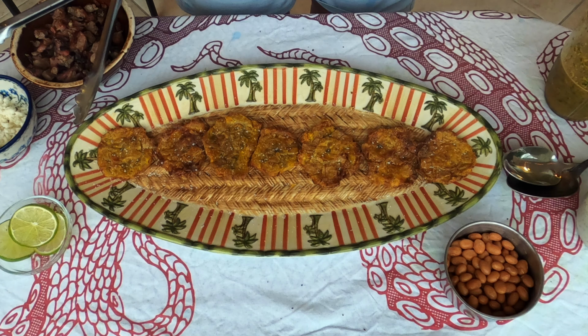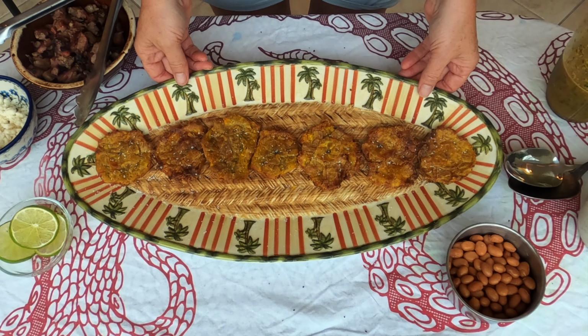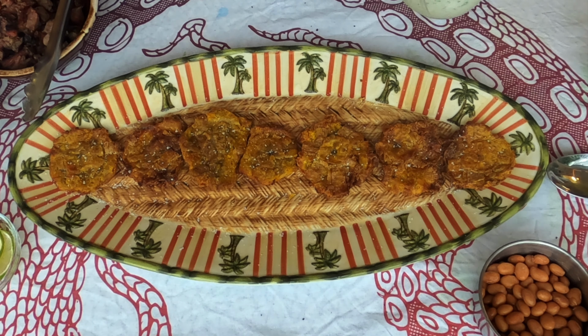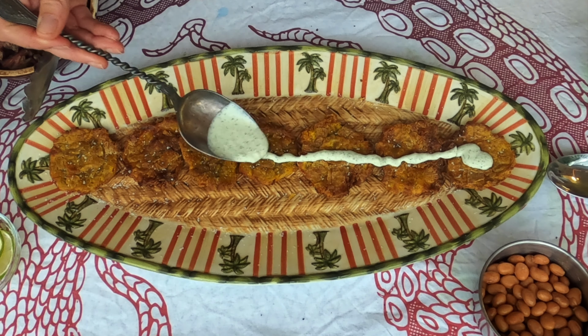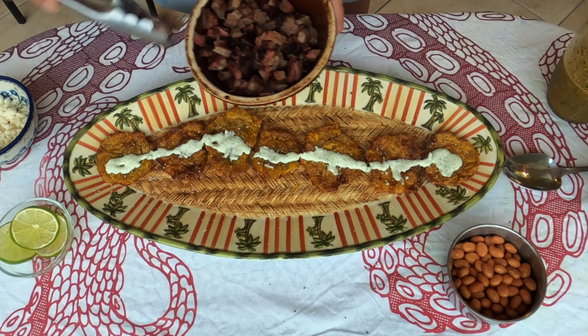All right, it's time to build these tostones in this beautiful rainy weather. We got finished just in the nick of time. All right, so here they are. I added a little bit of kosher salt near the end, and I'm just gonna put a thin drizzle of this garlic cream sauce over top of them before we start. Just a little bit. We'll start off with some of our delicious brisket.